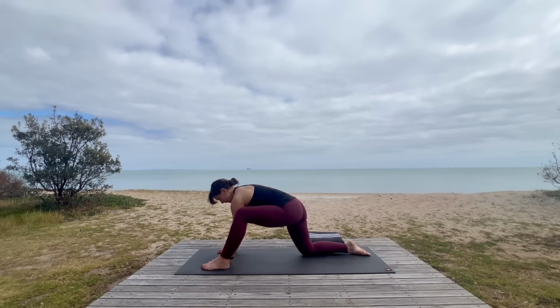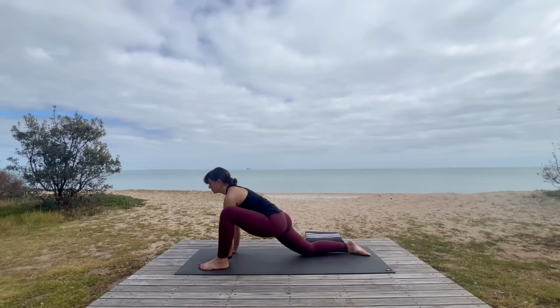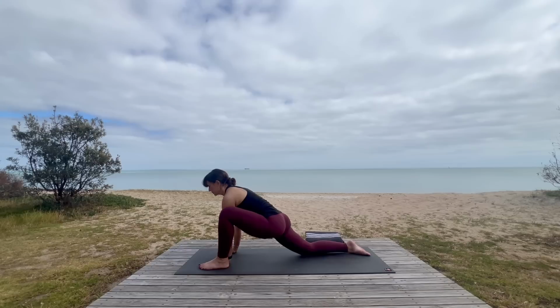The option to stay more elevated on your hands or come to your forearms. So without any over effort here, just breathing a long, smooth breath in and a full breath out. Take 3 more breaths. You can stay here or last few breaths.